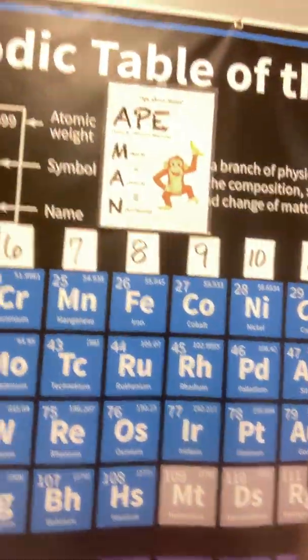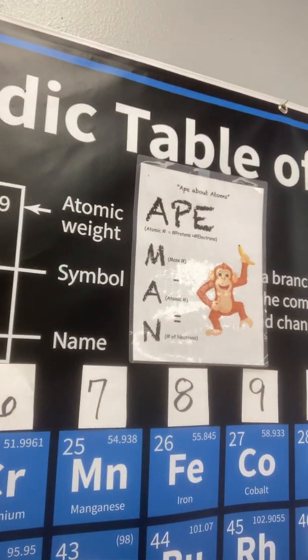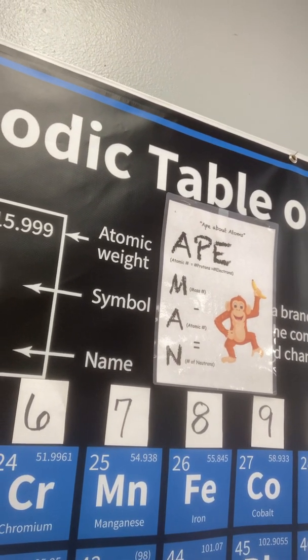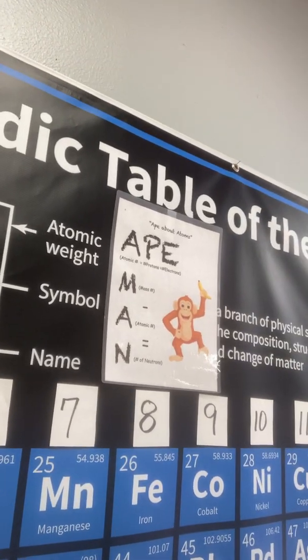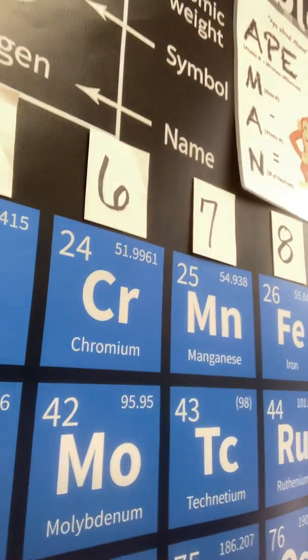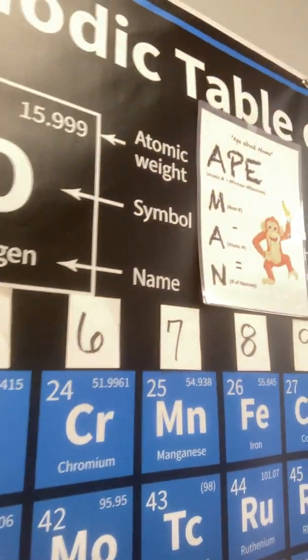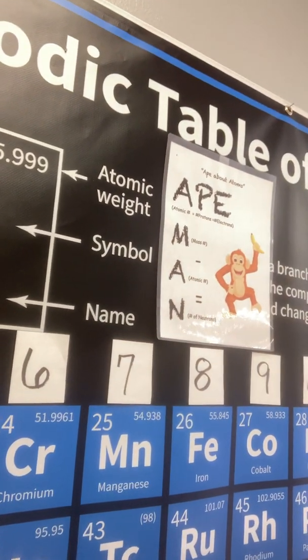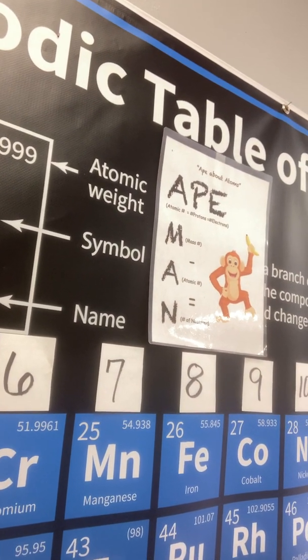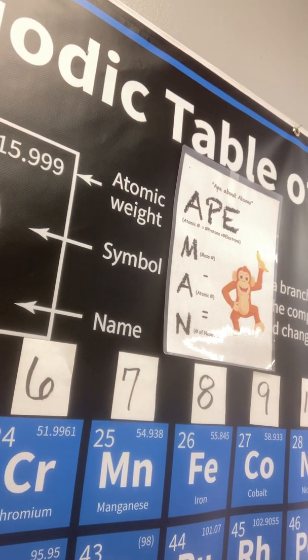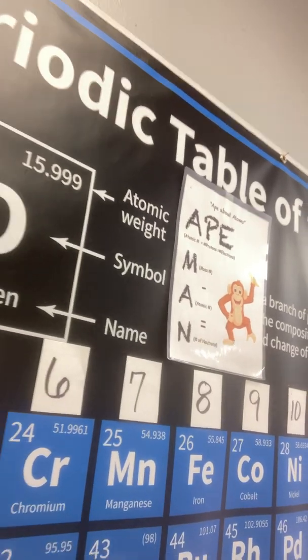But just for one last hooray, let's look at 8-man one last time before the test, the 8-man strategy. So what you're going to do is look for your atomic number, which is going to be this number. Like right here for molybdenum, it is 42. So your atomic number is the same number as your protons and your electrons. Then to find your neutrons, you're going to take your mass number minus your atomic number, and that's going to give you your number of neutrons.